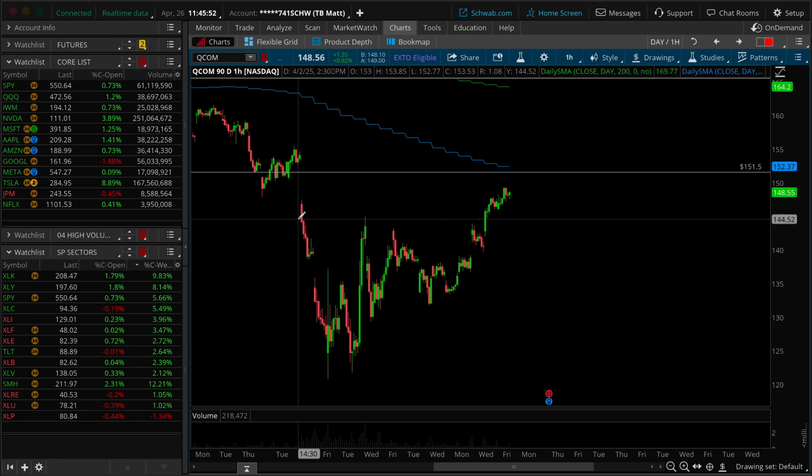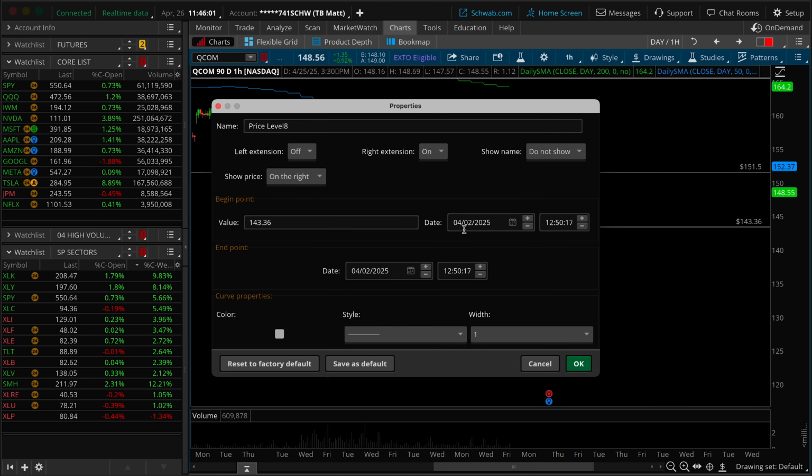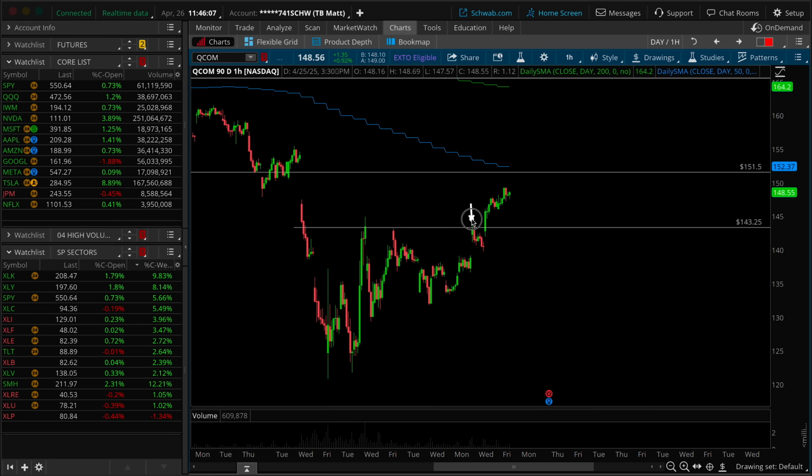I would say that your pullback target is probably the equal highs of the tariff turmoil zone, which is going to be here as an equivalent, which let's just clean up the level, and then we will send you on your way for the session. Let's call that 143.25. So that's Qualcomm. A little bit of rally extension, rejection at 150, sayonara at the daily 50 SMA, looking for a pullback into 143.25 if the broad market is bearish and pulling back.